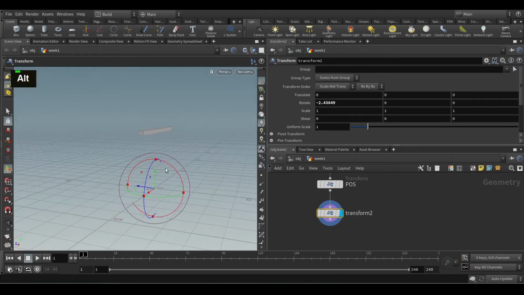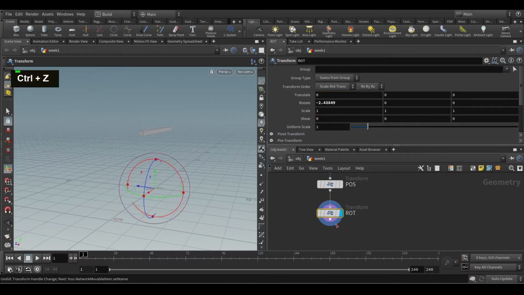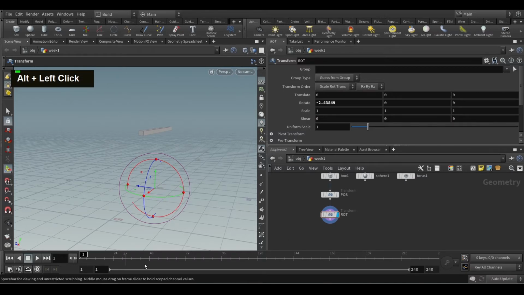So now see, you can do a lot of stuff with transform basically. So I'm saying, okay, rotate. So I rotate, yeah, right. So of course you can animate as well. So I'll tell you how to animate.